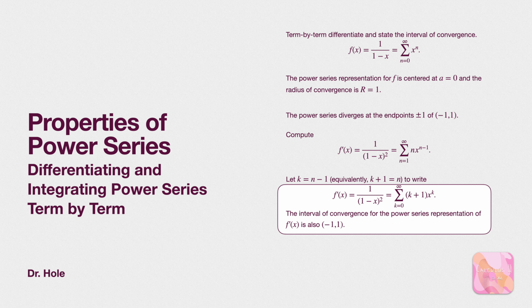Good. In terms of the interval of convergence, we know that it's also going to be -1 to 1. We have to double check that. If we plug in -1, then we're summing up terms that get larger and larger. If we plug in +1, we're summing up terms that get larger and larger. In both situations, the divergence test will tell us that the series diverges. Nice.